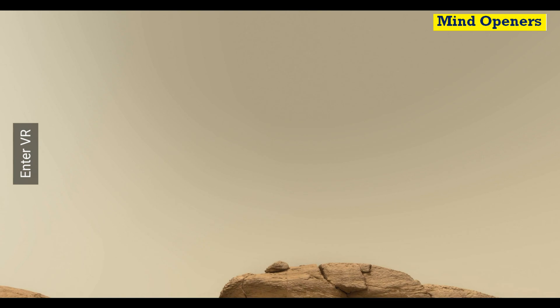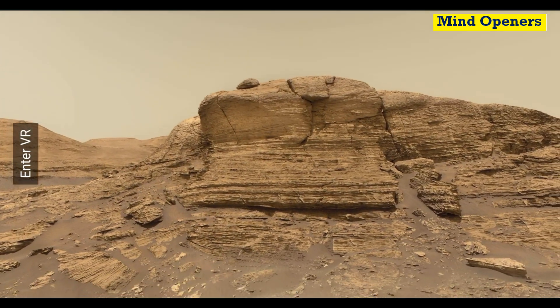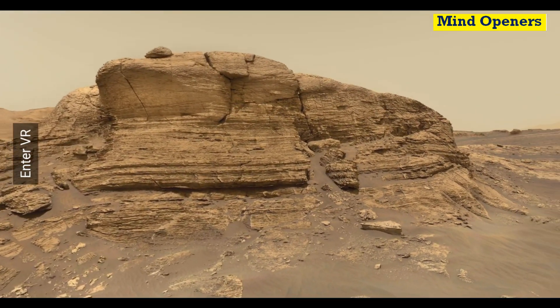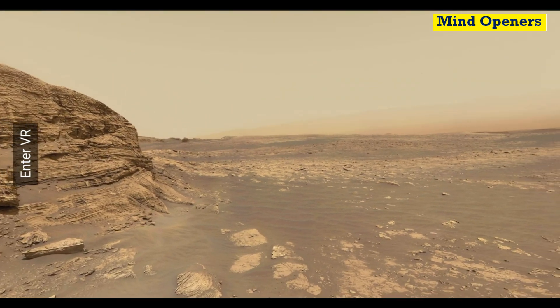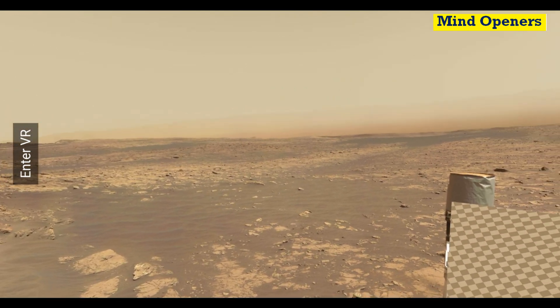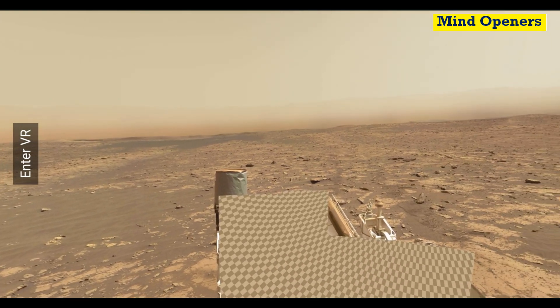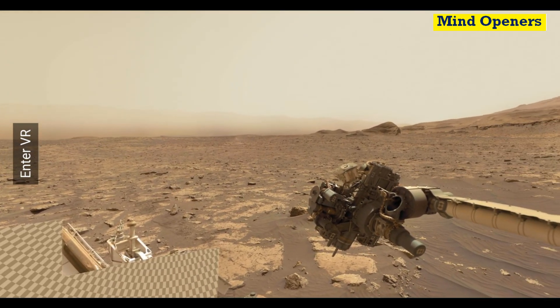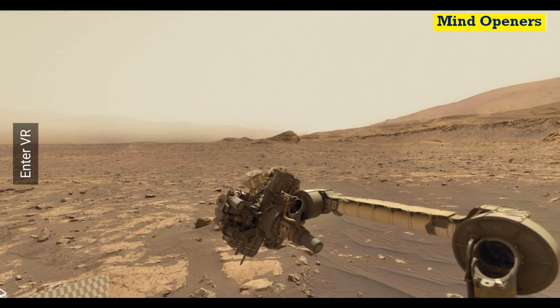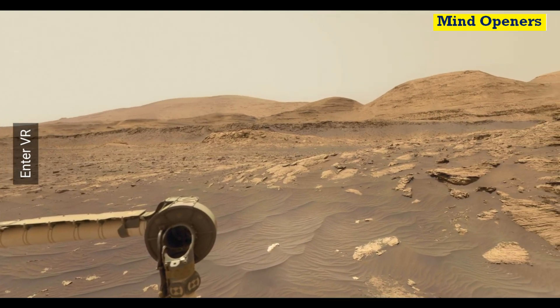Hi friends, what I'm going to show you is a real image, a panorama of Mars — it's like nothing you have ever seen before. This is a 1.2 billion megapixel image captured by NASA's robotic vehicle, the Curiosity Rover, on Mars on 15th March 2021. To put that into perspective, our smartphones usually have 20, 30, or at most 100 megapixels, but this is a 1,200 megapixel image — that is 120 crore pixels. The actual size of this image is nearly 2 gigabytes.